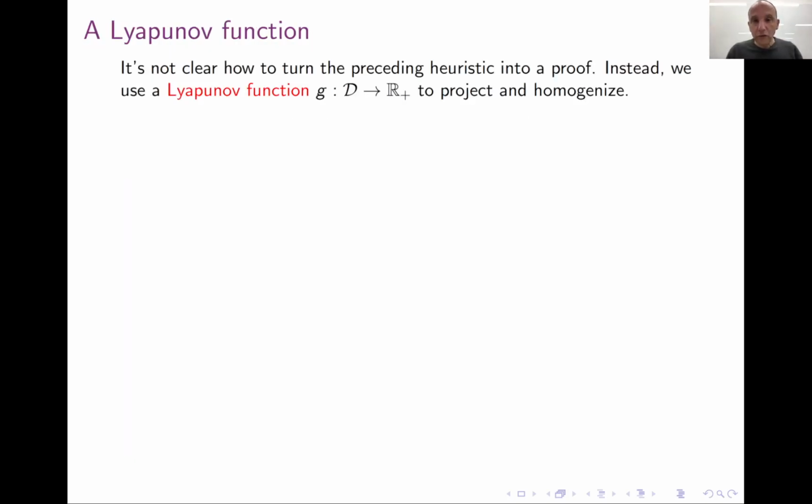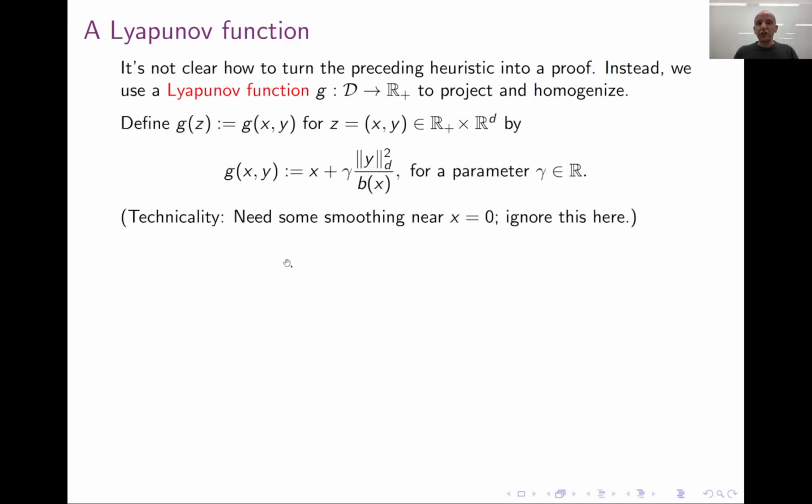Okay, so how do you prove a result like this? What is the main problem? Well, the main problem is that the process x is a martingale in the interior, and it gets a kick only at the boundary. It's difficult to quantify what happens at the boundary, right? So the state space is not homogeneous. So we homogenize it with a function g. And this function g is, you see, x, y, z, that's the point in the domain. X is just the first coordinate, perturbed by something not very big. So norm y over b is bounded by 1, and then there's norm y that's left, but norm y is smaller than b, and b is sublinear, right? So this is really asymptotically equal to a constant times x.